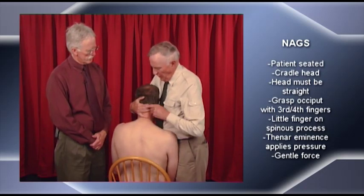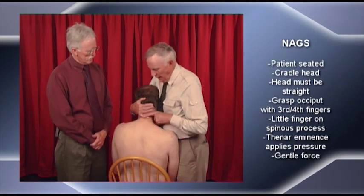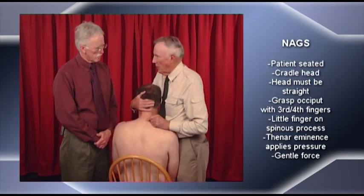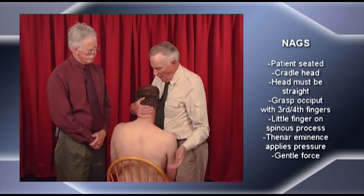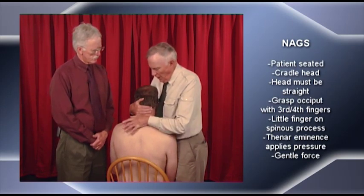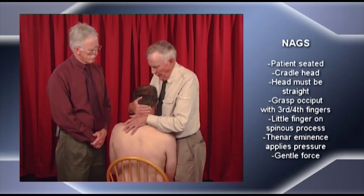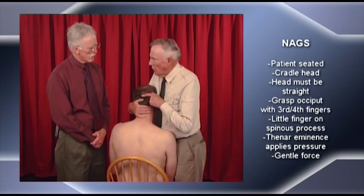Here we are, we're in position. I am going to grasp around the occiput with three of my fingers, index, third and fourth, and the middle phalanx of my little finger will locate on a spinous process. It doesn't matter which one. Normally, when you've lost movement in all directions, you do several levels at the same time. The thenar eminence of my other hand is placed on the little finger in such a way that when I push on the little finger, I'm going to push in the direction of the facet plane, the treatment plane. Here's an example of pushing in the correct direction, and it's gentle, and your little finger is relaxed. The head doesn't move at all.